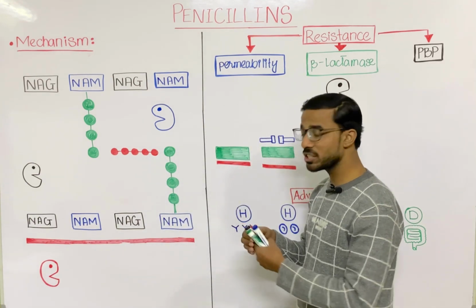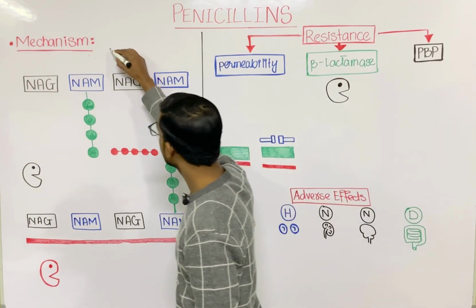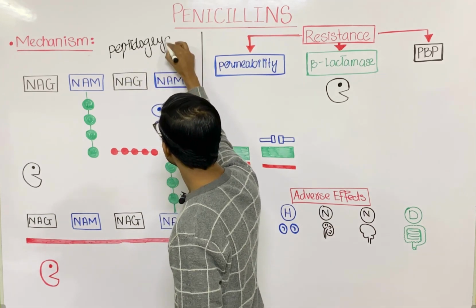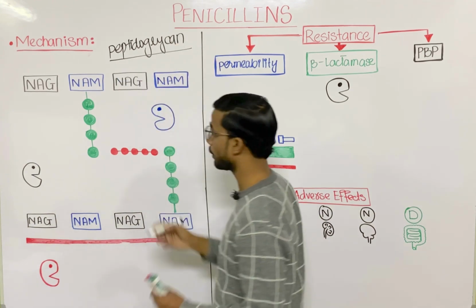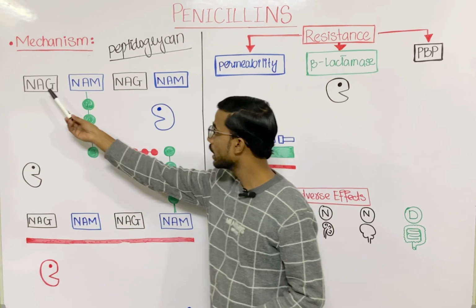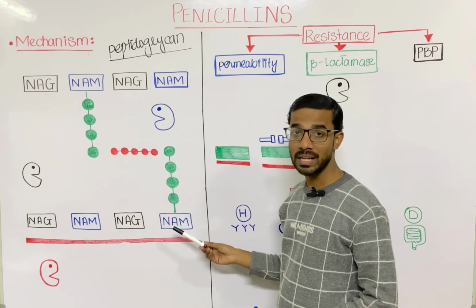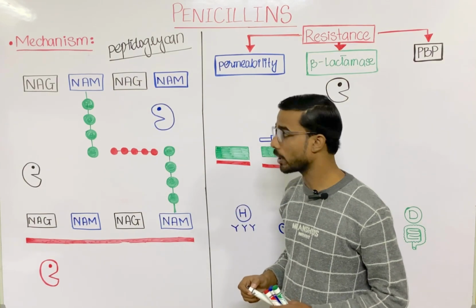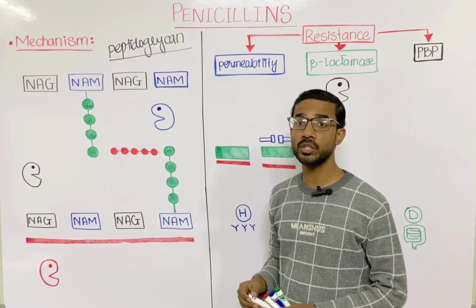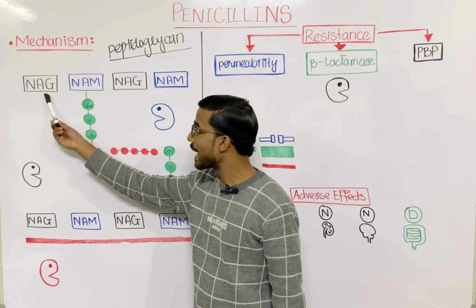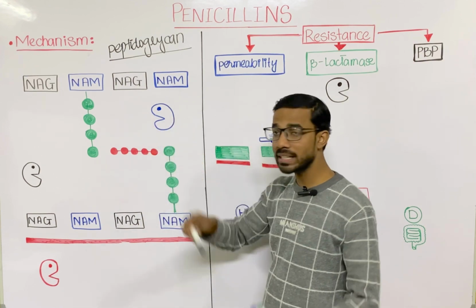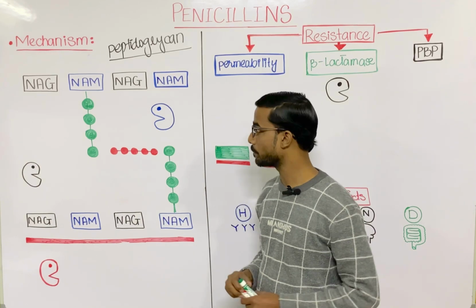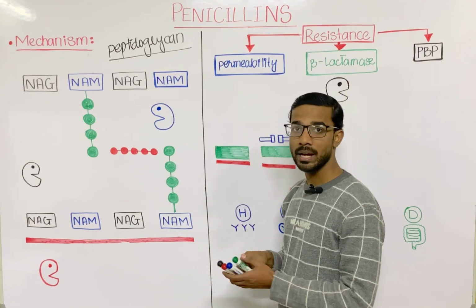Okay, so if you see the structure of the peptidoglycan, it has two most important components. The glycan chain: here you see two glycan chains, and in between the glycan chains you will see the presence of the peptide. In the glycan chain you will see the two most important components, NAG and NAM, alternating: N-acetylglucosamine and N-acetylmuramic acid. In between the glycan chains you will see the peptide.